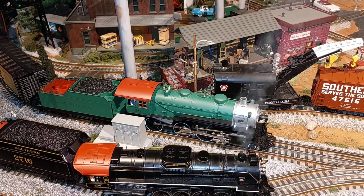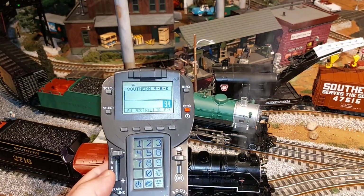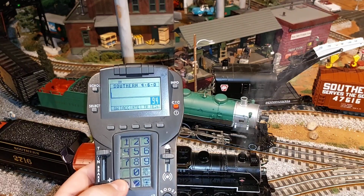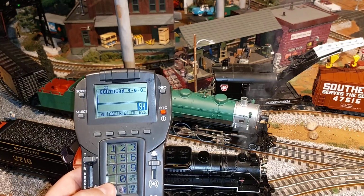Okay, now let's take a look at the sounds of the legacy locomotive here. Using our legacy Cab 2 remote, I'm going to try to do the extended startup here, where you hit the startup button and hold it down, and you get this.